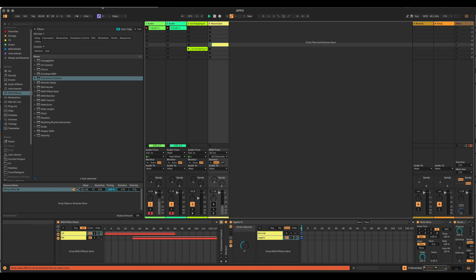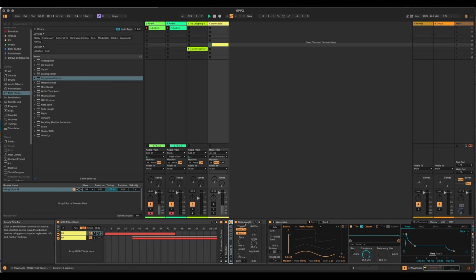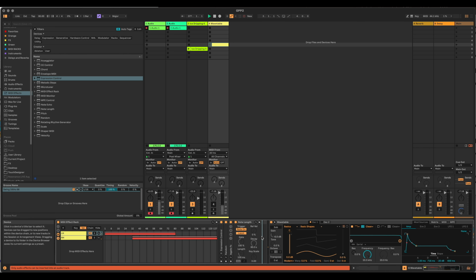Now, Ableton 12 lets you set a global key center for the whole song. I don't want to use that. I want to use MIDI effects to do this. So I'm going to double click that. We're going to go back to left hand. I am on the left hand, and everything that happens up until here is only affecting the chain on the left hand.